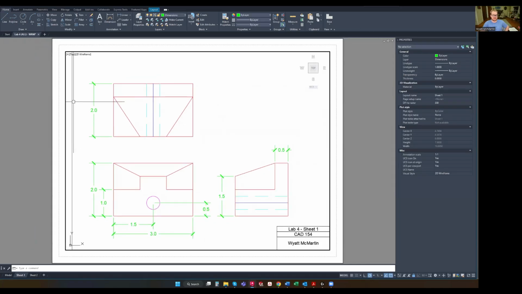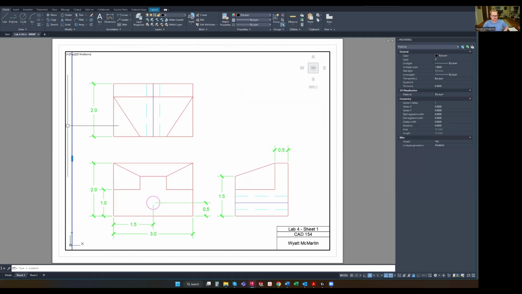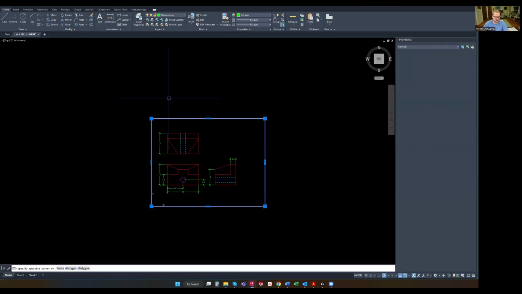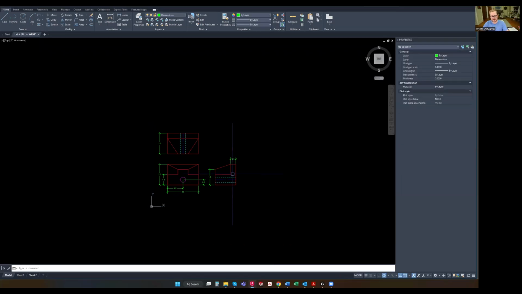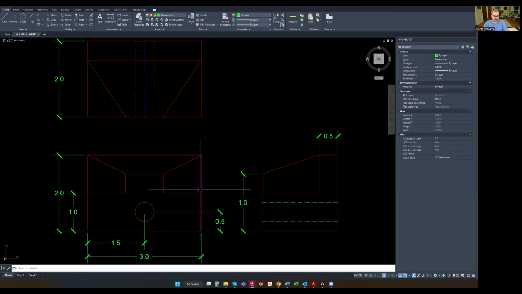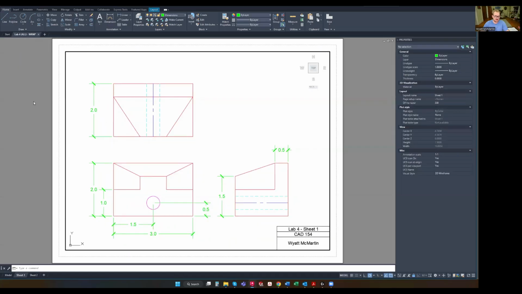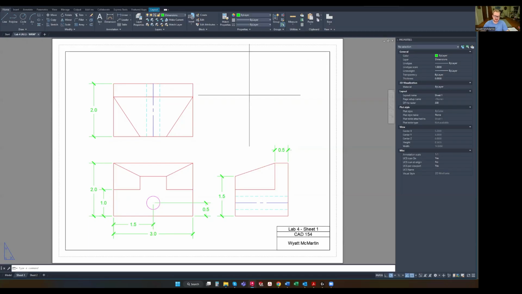The only thing you may have noticed at this point is that this line is in our way now, which is actually our rectangle here. So let's go ahead and delete that rectangle. Double click the middle mouse wheel to recenter your drawing. And then in sheet 1, you should be locked at this point. Click outside of the viewport, because right now we're still in the viewport. Click out of the viewport. And there we have it for Lab 4 sheet 1. Don't plot it yet. We're going to plot after we complete sheet 2.